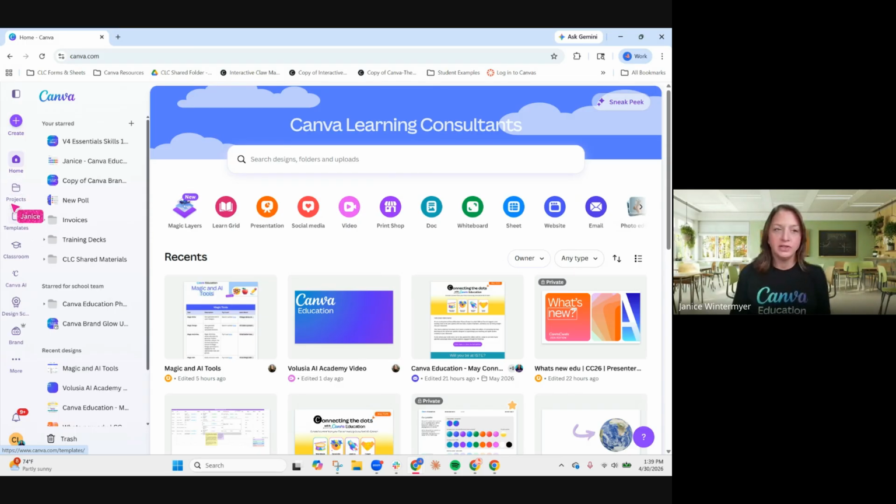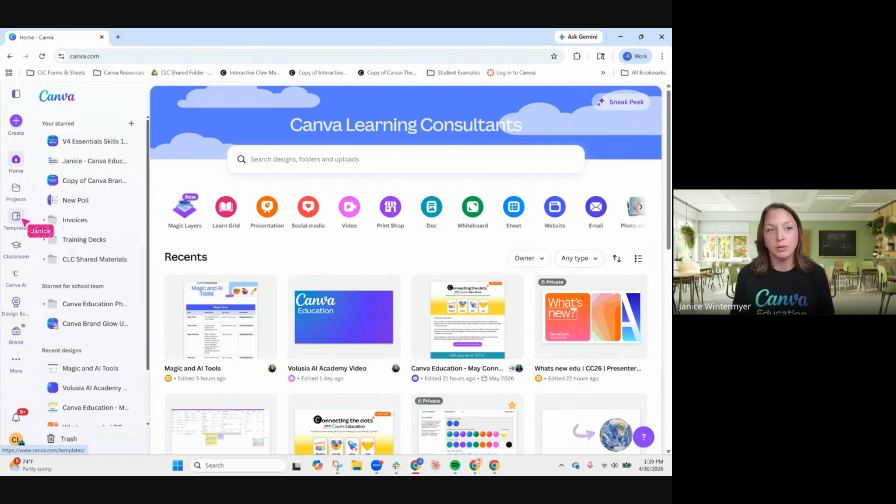And then you also have templates on the left. And so this is something that we've updated in Canva, and I want to talk about this, and I'm going to try to make this as clear as possible, but I know it's a little bit confusing. Right now, there's a couple different ways that you can search for templates in Canva, specifically when it comes to education content. So what that means is with Canva Education, you have access to over 100,000 education-specific templates, but you also have access to everything in our Pro account. So that's over 4 million templates.